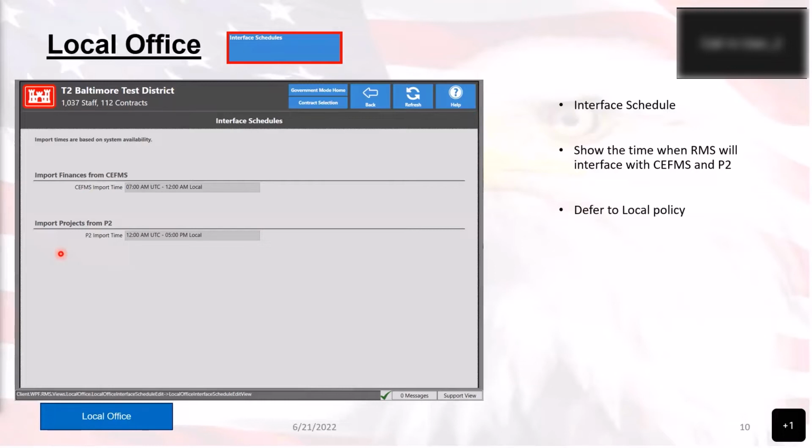Remember, if you want to know how to contact the help desk, our phone number is listed on the first slide that was in this particular presentation. The slide deck is going to be available on our website, so that way you can download it at your leisure and go ahead and review this when you have time.